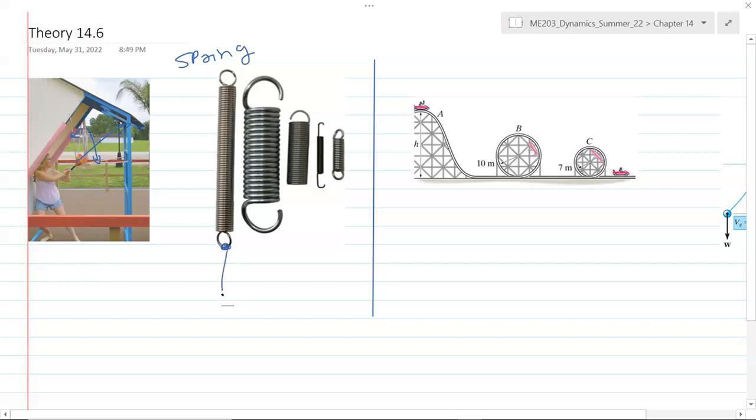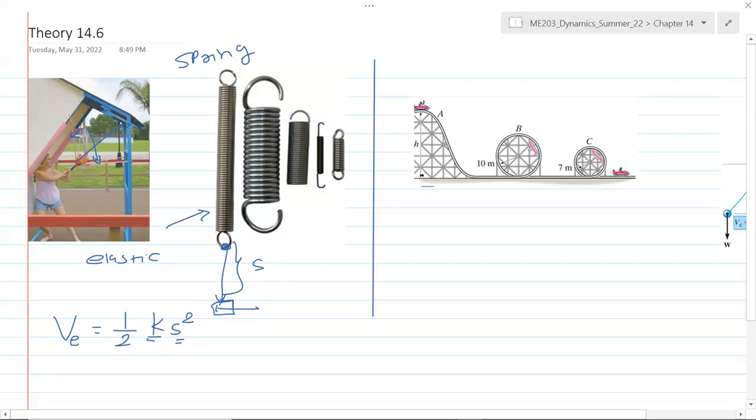The same applies to a spring. If we stretch this spring and hold it at that position, we have stored energy in the spring, and when we release it, that energy is recovered. We use the letter V to define the potential energy, and because this energy is associated with the elastic or spring effect, we call this Ve, spring potential energy. That can be calculated as 1/2 k s squared, where k is the spring constant and s is the deformation of the spring, how much the length has changed when we stretch it. If we stretch it this much, this is called s. So it's 1/2 k s squared for the spring potential energy.